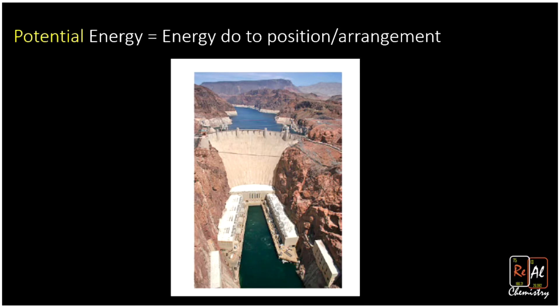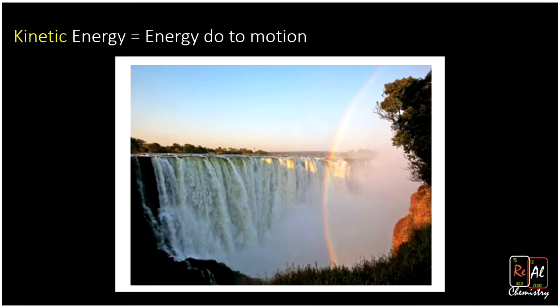On the other hand, as the water races down that dam or as the water races down this waterfall, we have what's called kinetic energy, which is energy that has to do with motion. And some of this water actually has potential and kinetic energy. So like right here, for example, it's falling and that's kinetic energy. It still has more to fall, so it's still kind of high up, so that's potential energy. So something can have kinetic energy and potential energy at the same time, and that's no problem.